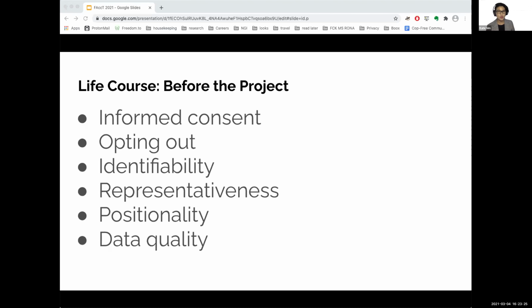Representativeness of the data set refers to the data set as a whole, but also to how different social groups who are part of the data set are being represented. For example, in a data set about gender and professions, you might have gender parity in terms of count, but you find that your female data points are associated with traditionally feminized and devalued professions, while the male data points have masculinized professions. So in short, teachers for women and professors for men, nurses for women, and doctors for men. The choices we make as researchers at this phase of the research have real repercussions on how we're representing the real world and how those representations might have a real impact on the people involved.